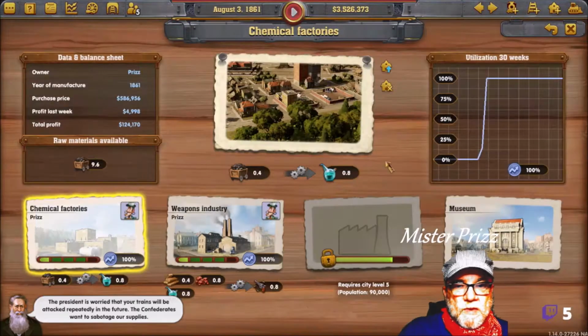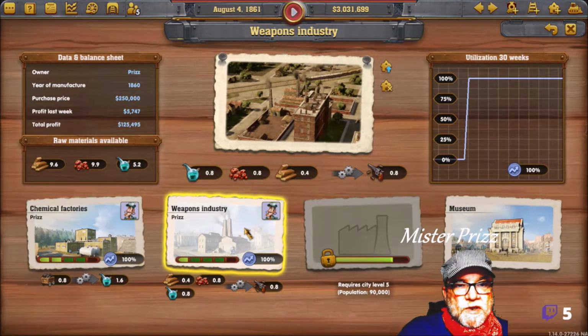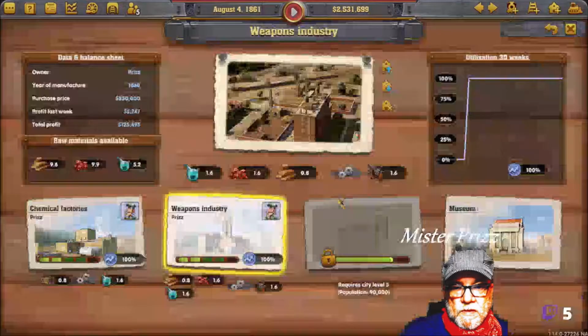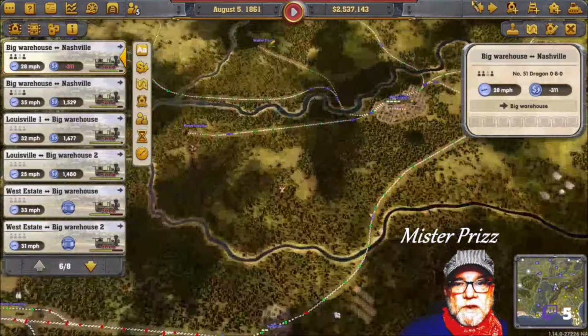I can buy that. I'm going to, because I want to increase its output. And weapons industry, I do own that, so let's increase its output. I may have to go buy some of the places where I get the goods from, but okay.